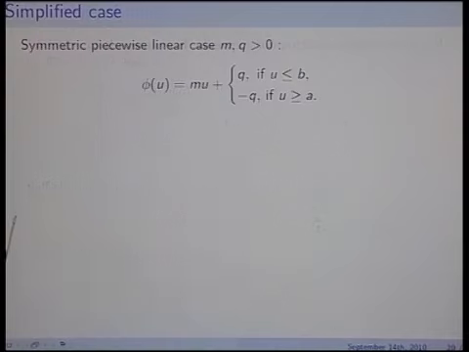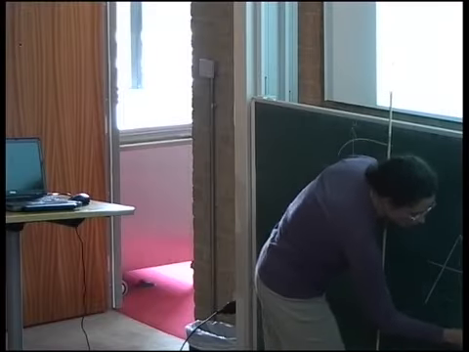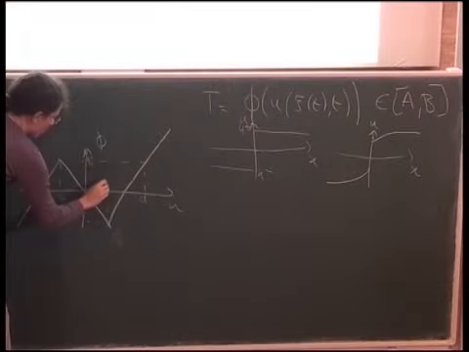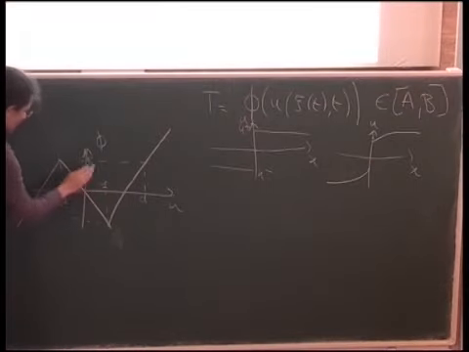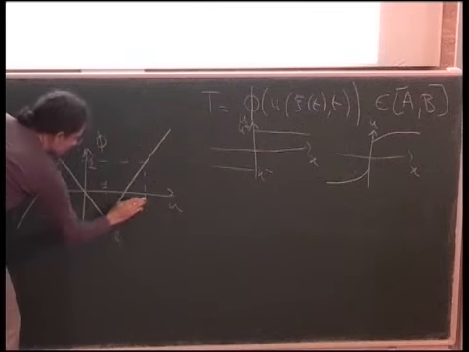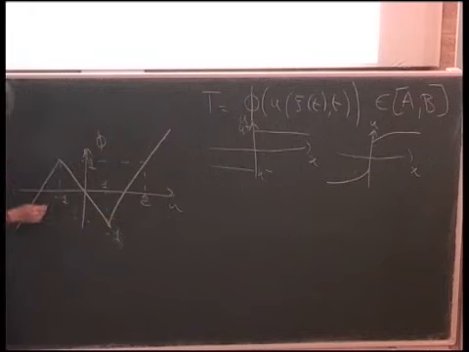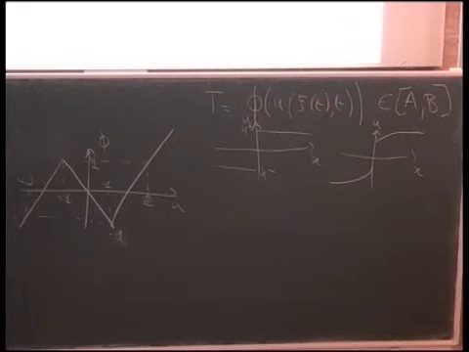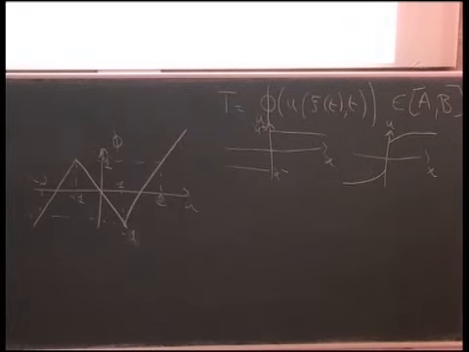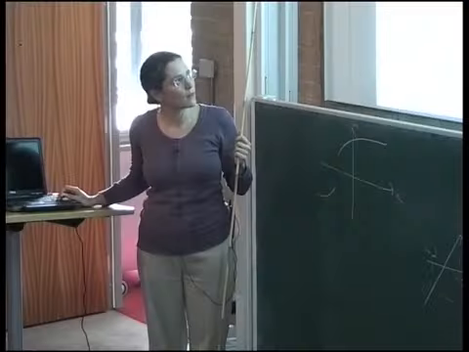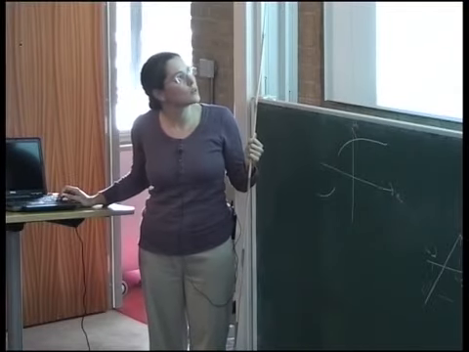The problem we considered was the symmetric case. I will explain how to go to other cases. The symmetric case means that phi is exactly as I showed you, but here we take something like this. Here the values are 1, minus 1, 1, minus 1. So here it's 2, and minus 2, just to make things really explicit. So B is minus 1 here, and A is 1. M is 2, and Q is 3.